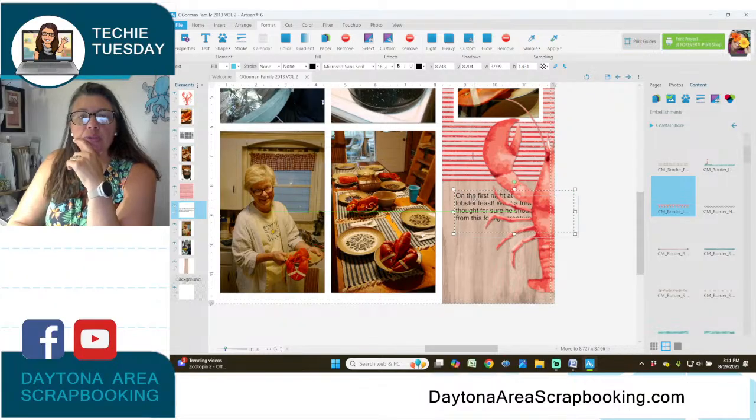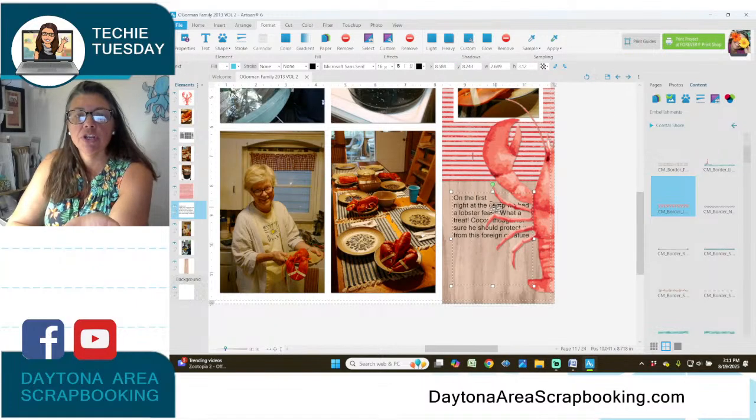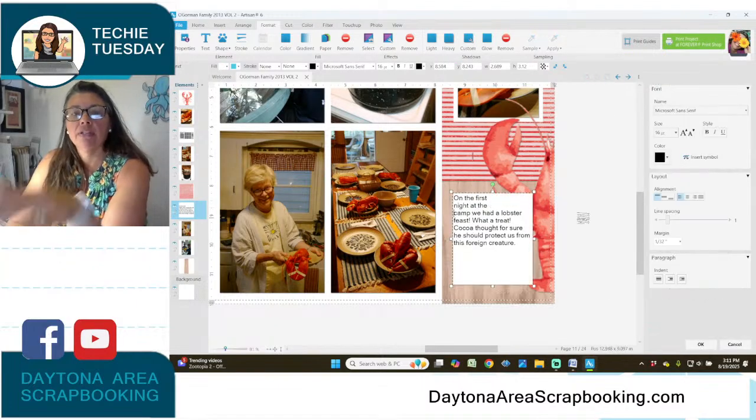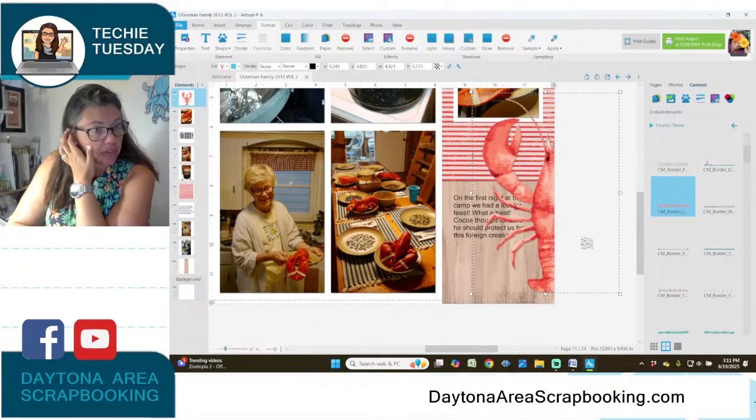So I'm going to add my journal box down here to the bottom, and if I were going to try to fit this text next to this lobster, you can see where I'd have to come in here and kind of do a hard return down to get it to line up. So I'm going to undo both of that because I'm going to show you how to do it better.